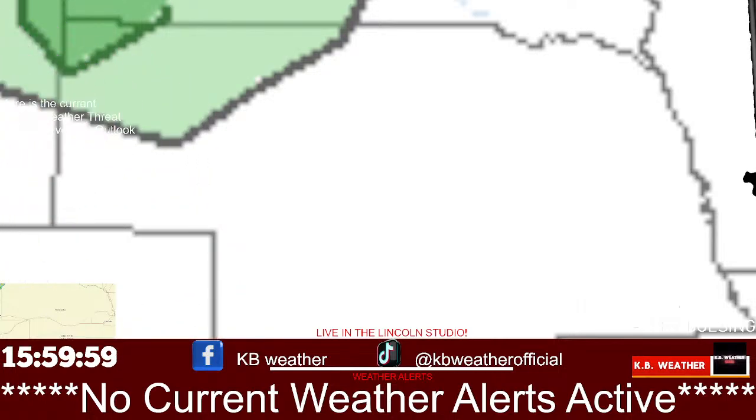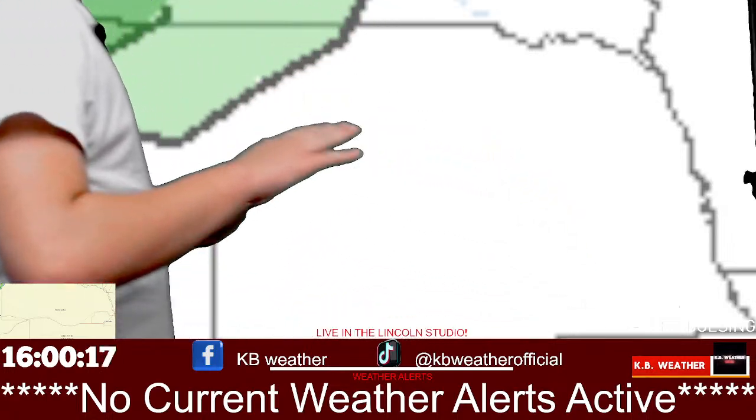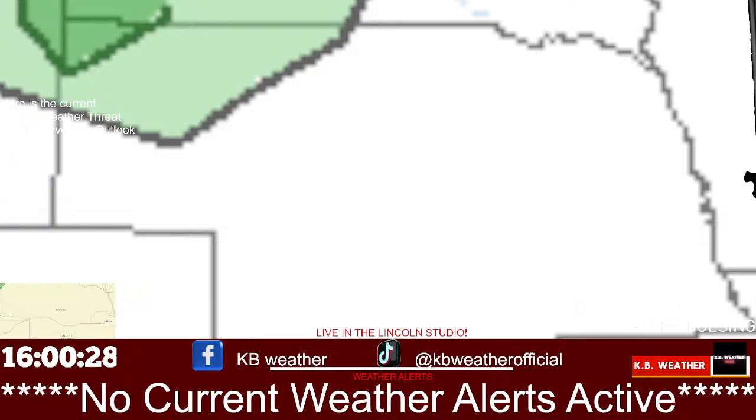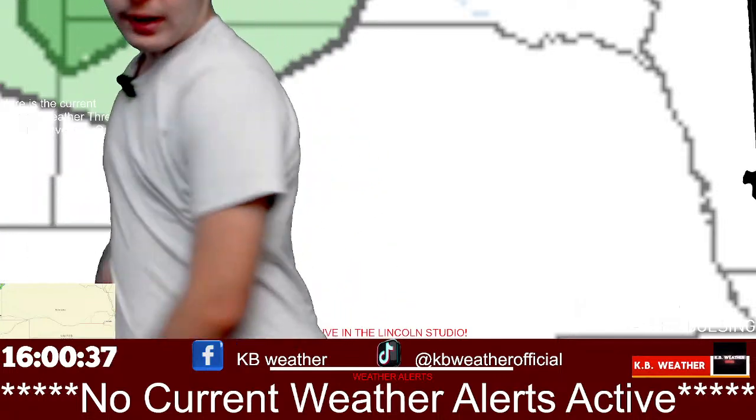If you're wondering, on game day, last game day when we did the football stream, this little guy was added down here in the corner. This is going to be your current weather radar. So if there's a weather alert displaying down here, and I'm not displaying the radar at the moment, which is going to be very rare, you will be able to see where the weather alerts are on this radar map, as well as where the storms are. I don't know if you can really see that depending on how big your screen is, but if you're on a TV or something like that, as long as that corner is not blocked out, you should be perfectly fine. I know we have a TV.